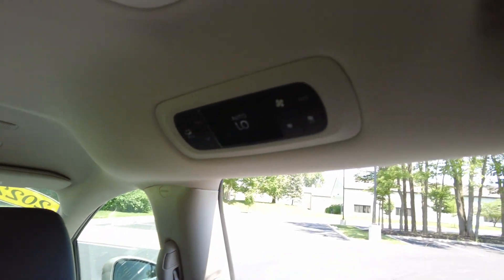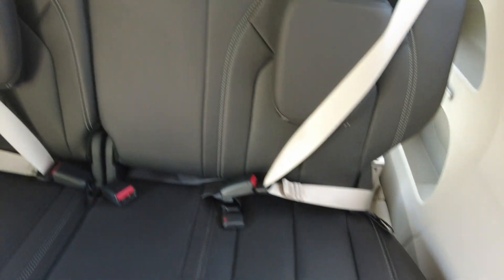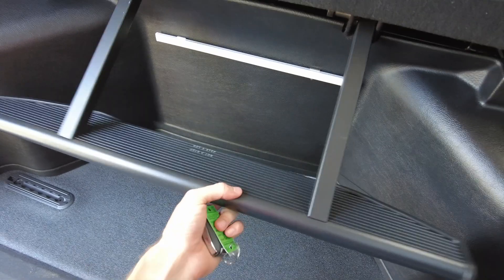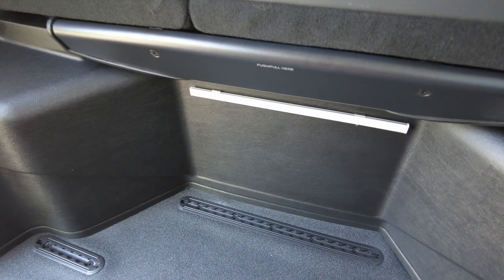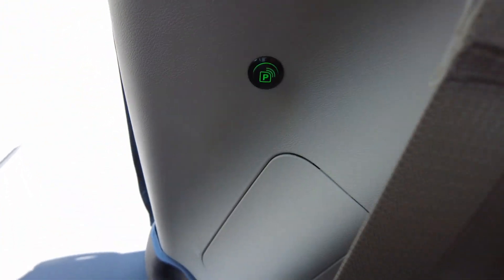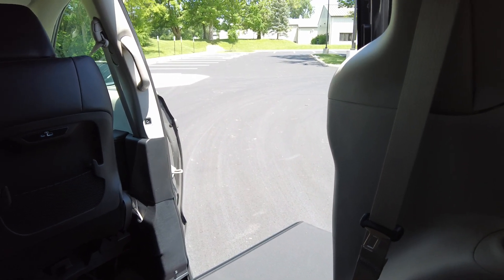This does have rear heat and air conditioning back here for the rear passengers to control. And notice we've got leather seats here as well — very, very well equipped. Even the back passenger has a little footrest that comes out, pretty slick. And then this here is a really bright LED light — so if you're loading or unloading at night, you can see where you're going to be hooking up your chair. This also has the ParkSmart feature: if you push this little button and someone happens to park next to your vehicle while it's engaged, it'll give them an audible warning, politely letting them know this is a mobility-accessible vehicle and please don't park so close.